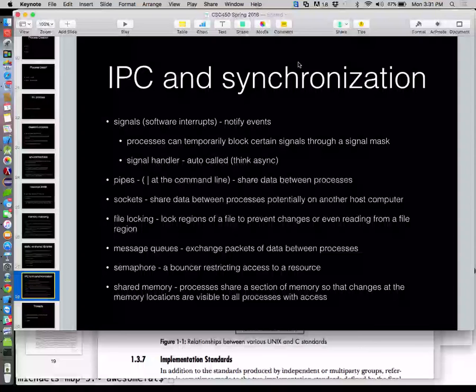Where inter-process communication in general is a very general term. How do I send stuff between two processes? Generally speaking, synchronization is very limited on what you can do with it, but it has to be very good at what it does. And so synchronization is what we talk about, and that's where we have that conversation about atomic actions. What does it mean for an action to be atomic?